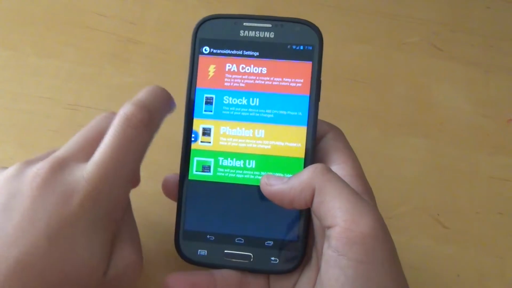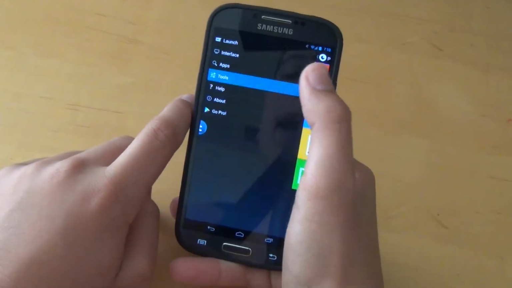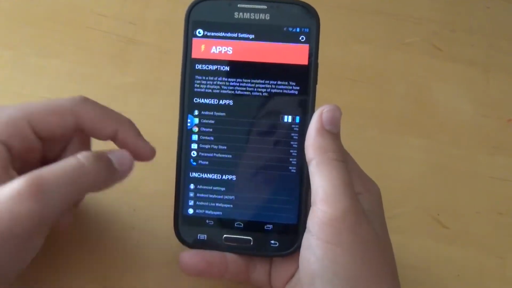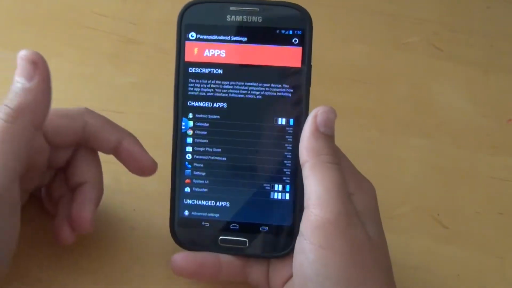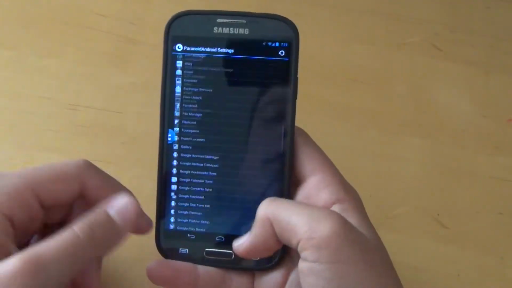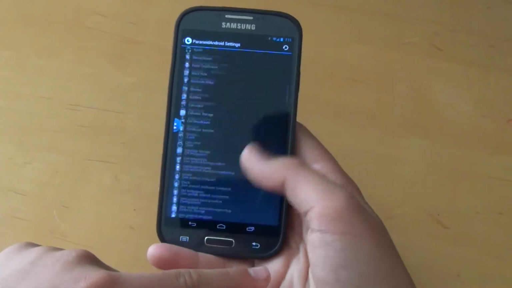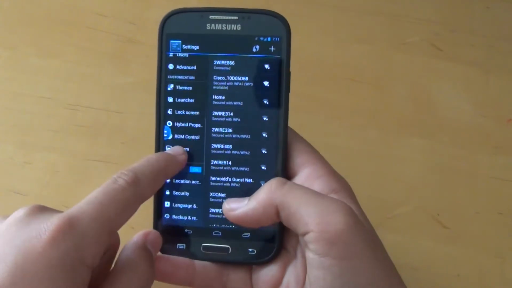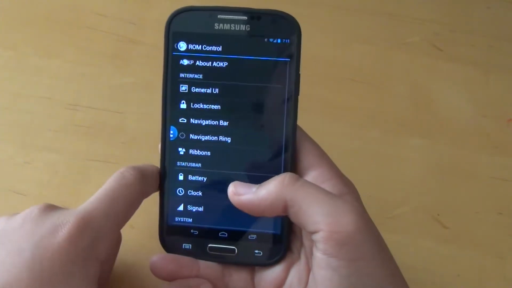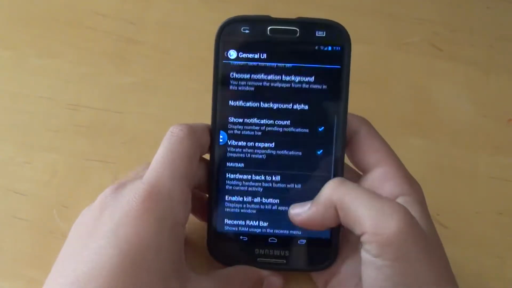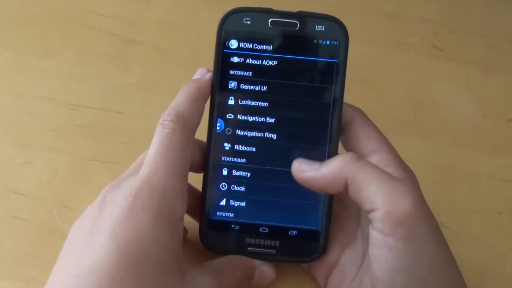So if we go back and we can go into our apps, you can basically change the DPI of all your apps into phone UI, tablet UI, whatever you want, the usual stuff. So that's really cool that you can do that. If you have trouble seeing apps on your S3 or S4, you can make them bigger here. So in ROM control, you get all the basic stuff I've reviewed before. You can allow 180 degree rotation. You can see right here, basically you can use your phone upside down. I'll just keep it like this for the rest of the video.